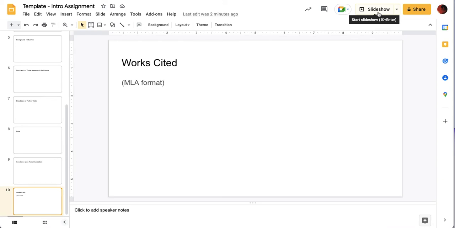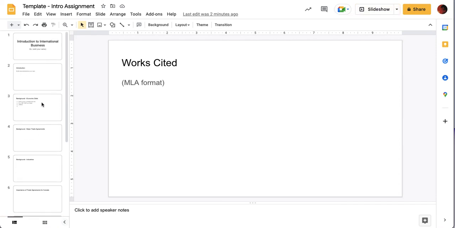So in this, importance of trade agreements, drawbacks of further trade, some data, and finally a conclusion. Based on the research that has been completed, Canada should or shouldn't, and so on. Here's my work cited, and Bob's your uncle. So that's how we do a business presentation for me. Follow that format every single time. Whether you're doing a presentation on onions or on Disneyland or on Miley Cyrus, I really don't care, although it would be weird if you did a presentation on Miley Cyrus in this course. So please go back and use this.